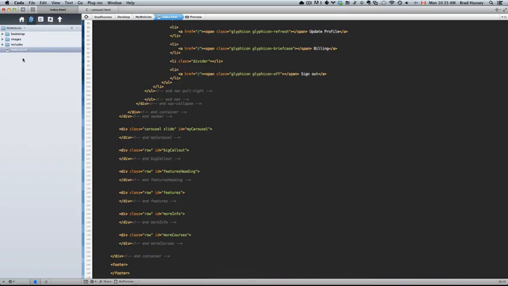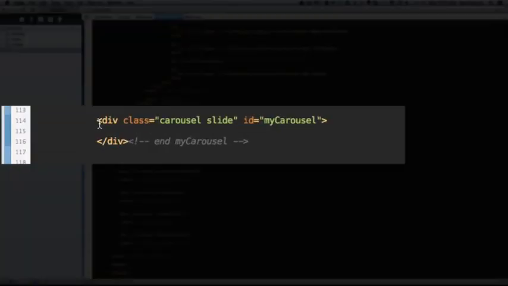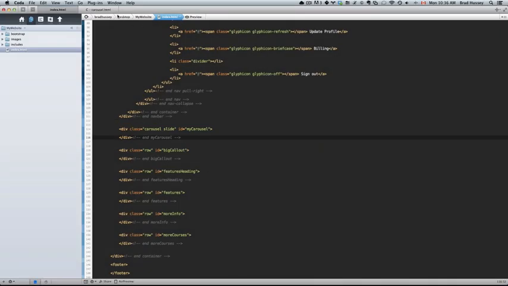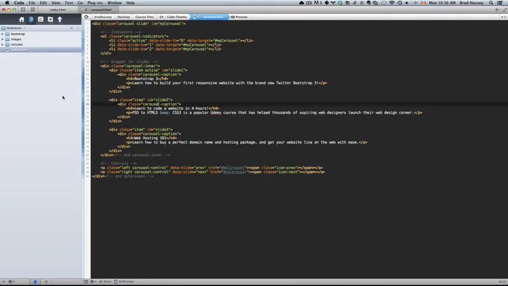Go back to your index.html file. Under the nav bar that we coded previously, you should see the div with the class of carousel and the ID of my carousel. In the code chunks folder of the course files, that was C, carousel, this is what we will be coding.